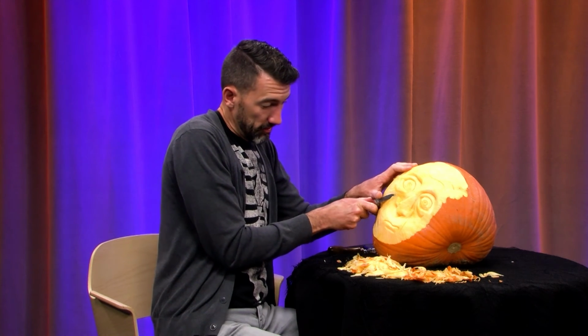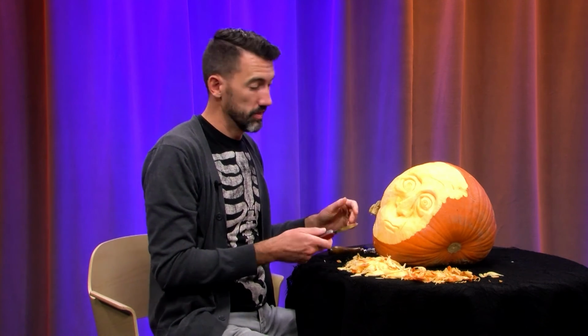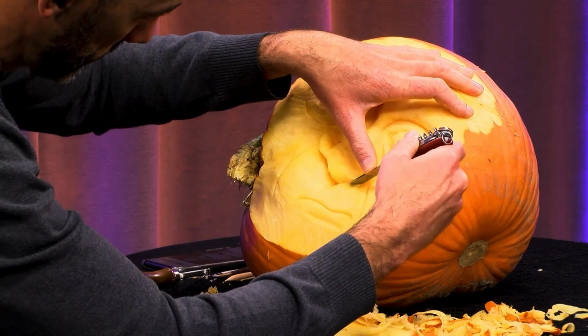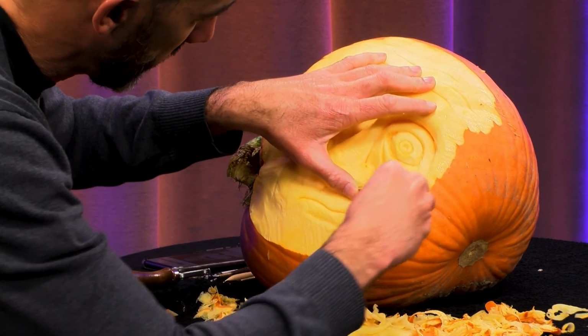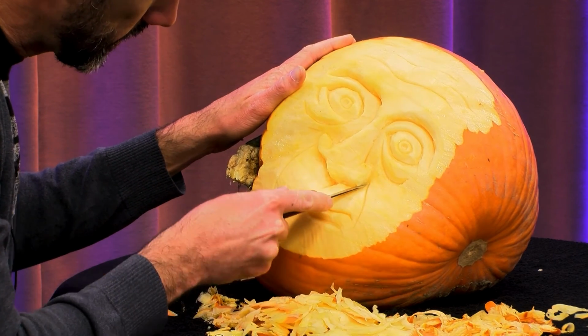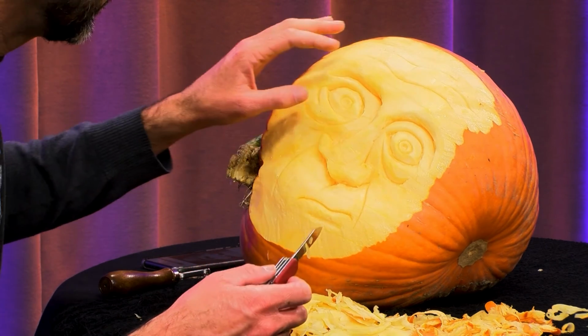And you can do that if you already have a black light. It's really cheap to do it. All it costs you is one highlighter. But a fun little effect that you can add to your pumpkin this year. Stick it out on your front porch with a black light shining on it.